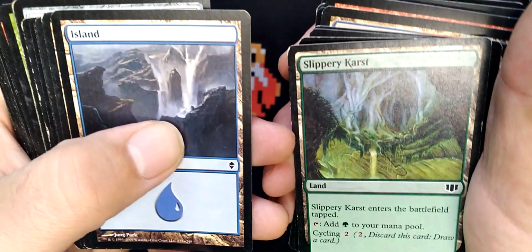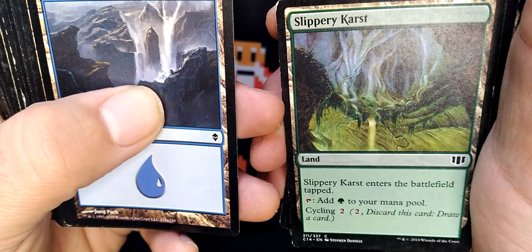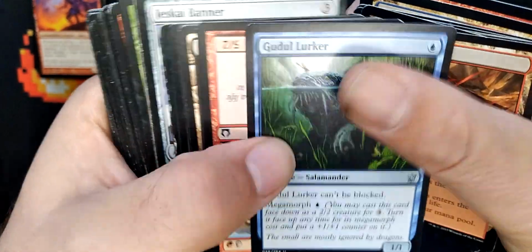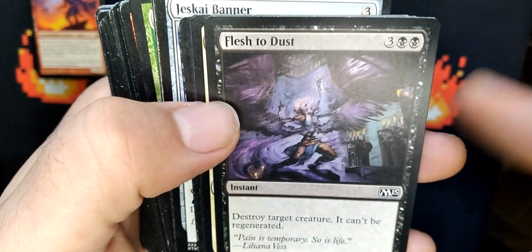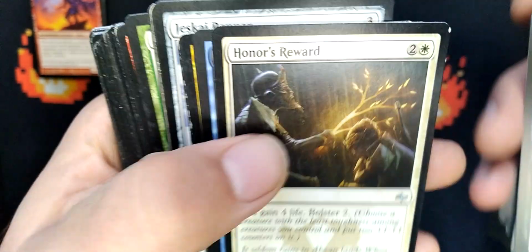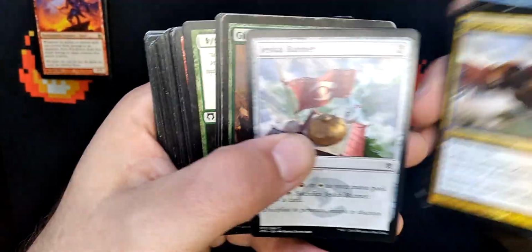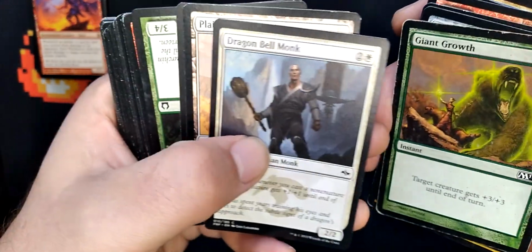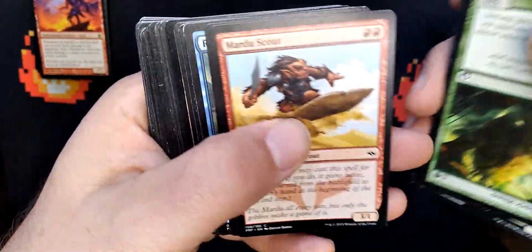What? Slippery Karst. Enters the battlefield tapped. Swim cycle lands. When was that from? 2014. Bloodfell Caves. Tranquil Village. Bloodfell Caves. Flesh to Dust. Look at this, it's like murder for 5. Honor's Reward. All right, we're going to shoot through because Jeskai Banner, Giant Growth. I got a Giant Growth on my beep. Just kidding, I don't. I'm glad I don't.